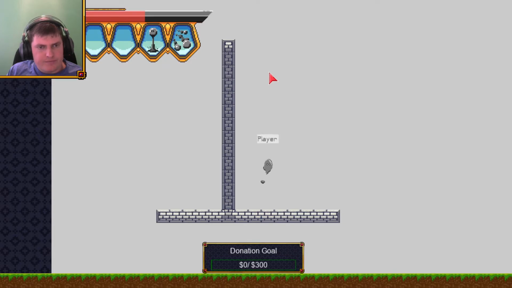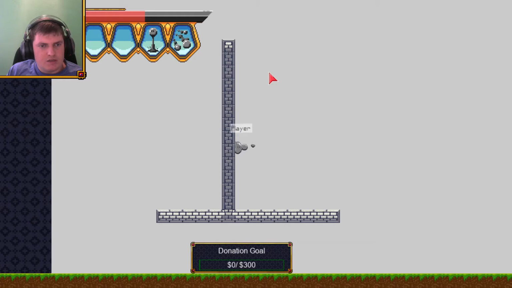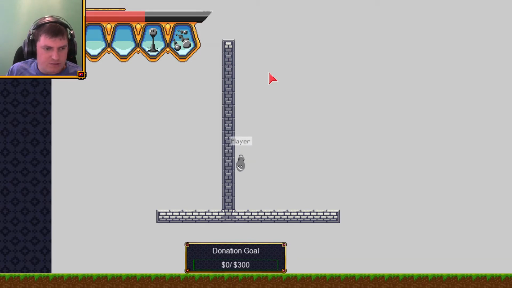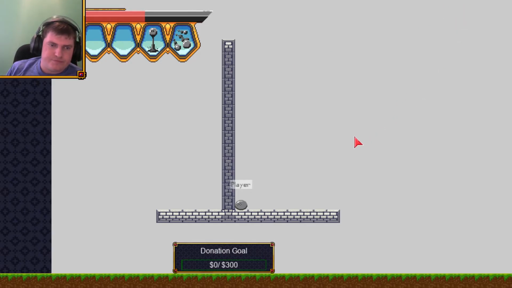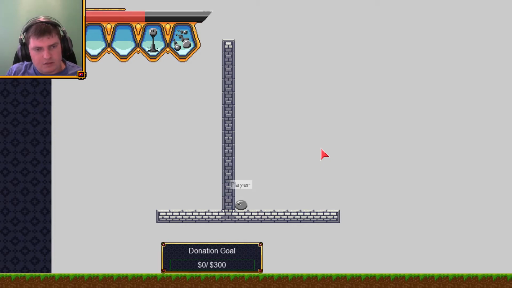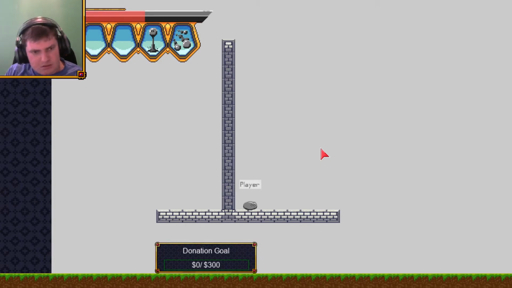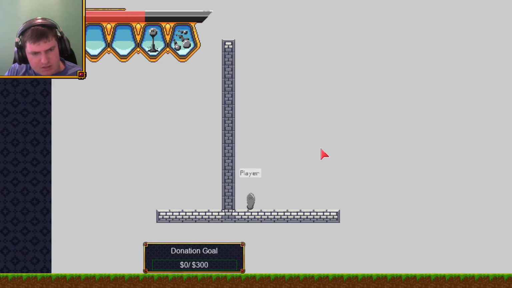Alright, let's see it again. If I hold left, I start wall sliding. If I hold 0, it cancels. What's the F key that spawns?